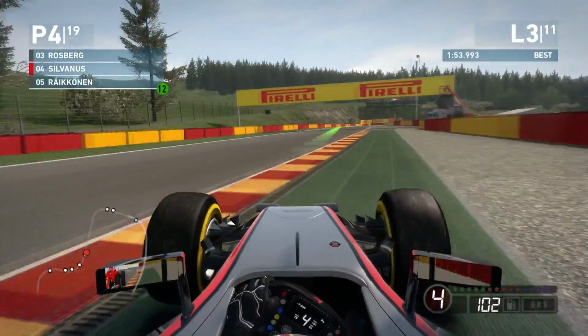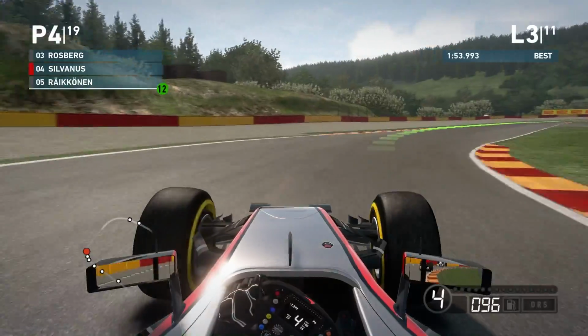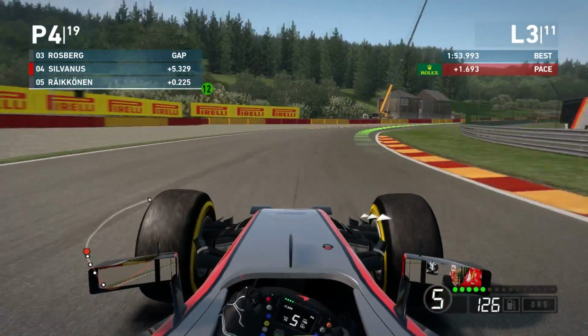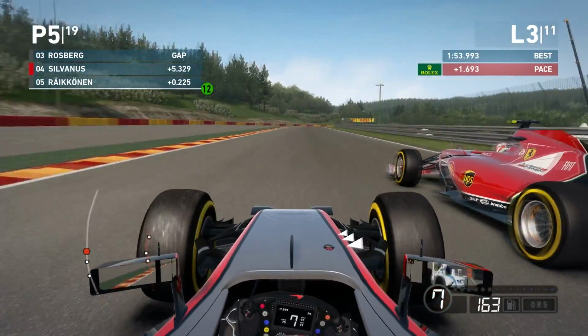As you can see, Rosberg is just, oh god, hitting the gravel. Rosberg is just up the road, and we've got Kimi behind us now because of our poor exits. Hitting the gravel again. You can see the proximity arrow. It's like Kimi's going to come up the inside. He does do, as we're a second and a half down this lap because of those 2 instances.